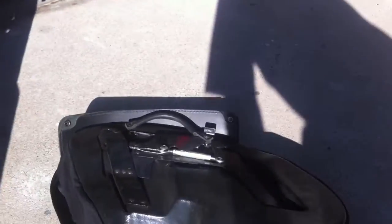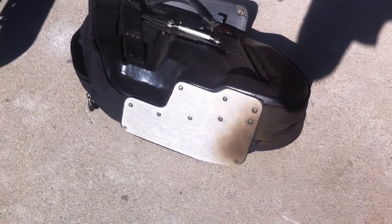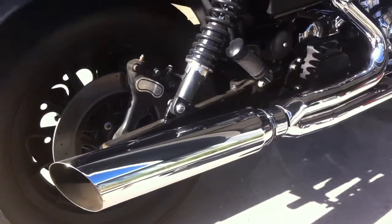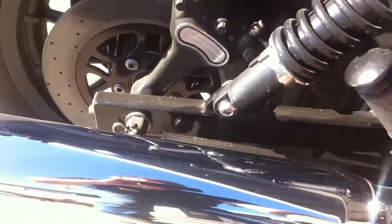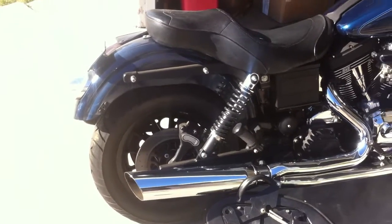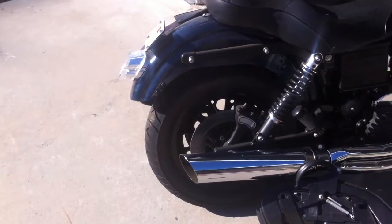In terms of a heat shield, you can see on the bottom of the bag there's an aluminum heat shield to protect the bag on the exhaust side. You can contact him and he can put one on the other side too if your pipe setup affects the other bag. This is a Borzilla pipe I have on there right now — loud as hell but it runs good. Anyway, I hope this helps with your decision-making process. Look up T-Sport FXDXT and you'll probably run across that write-up on the Conley bags and see what I mean about the bracketry. Have a nice day, bye.